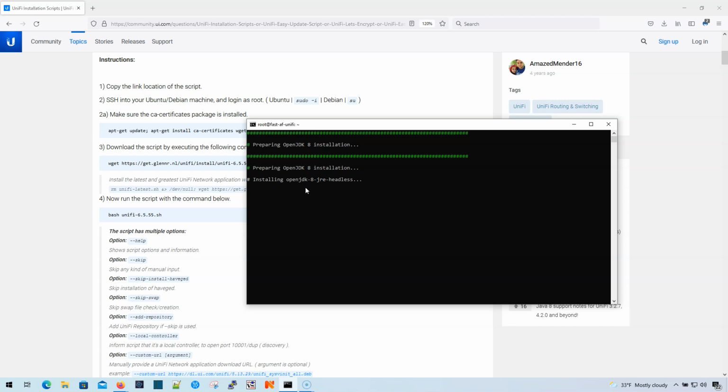But this really takes a lot of the guesswork out of it. We don't have to worry about different repositories and all those things. And you can see it just keeps chugging along, right? So there's Java 8. Here's our CA certificates. Now, if this looks like it's running a little slow, this VM that this is in does only have 2 gigs of RAM. So if your virtual machine has more RAM, it's probably going to be a little bit more snappy than this.